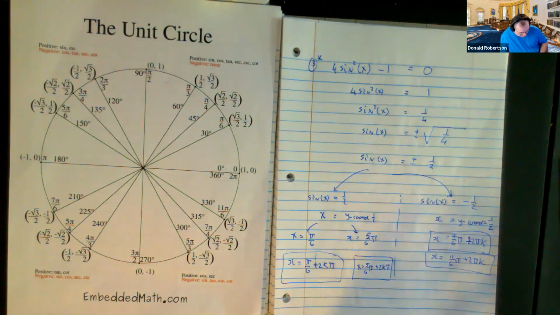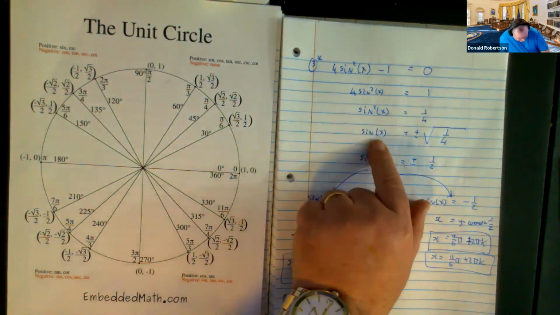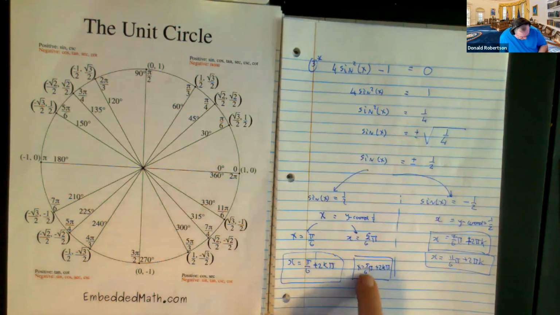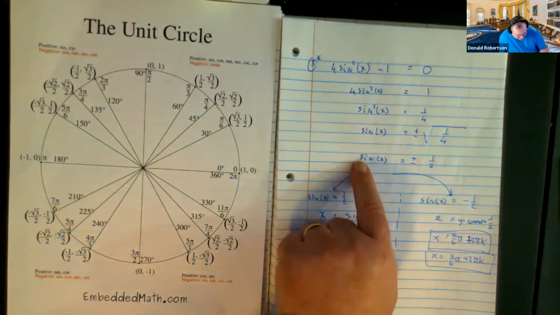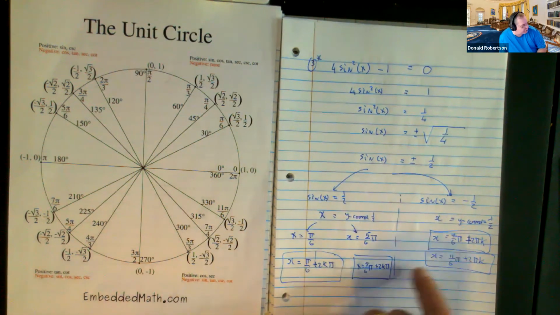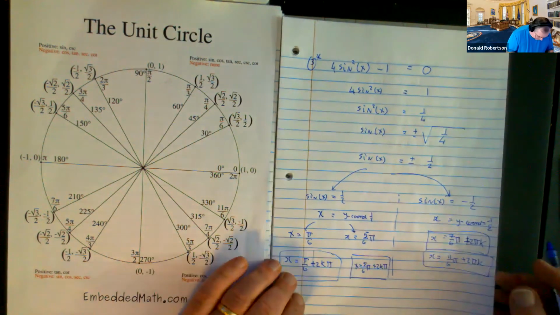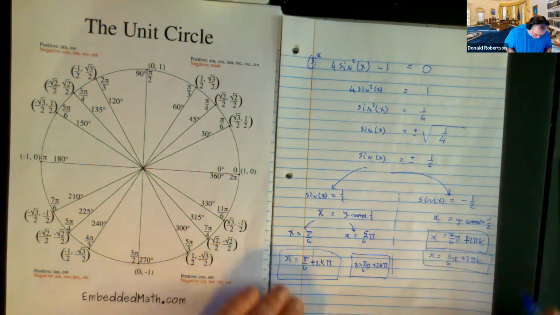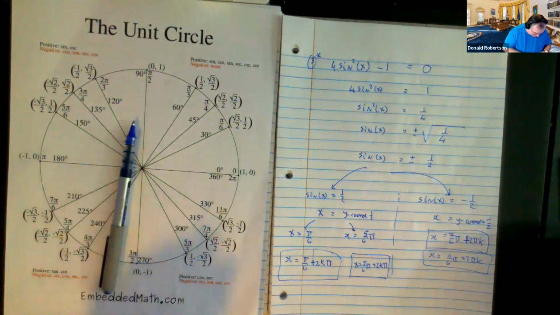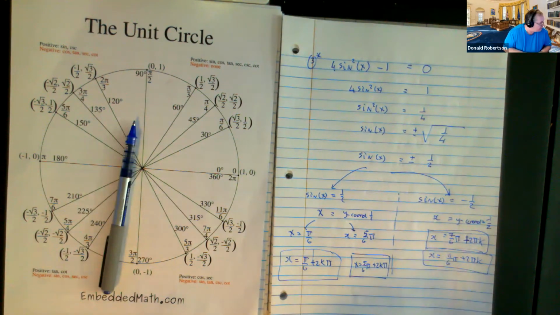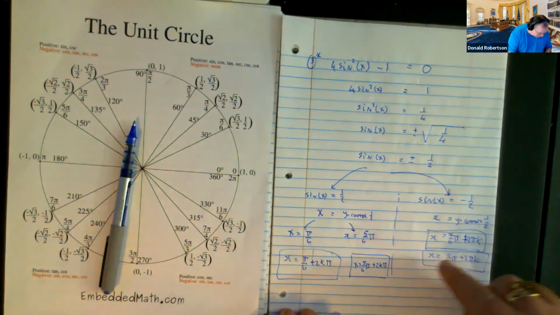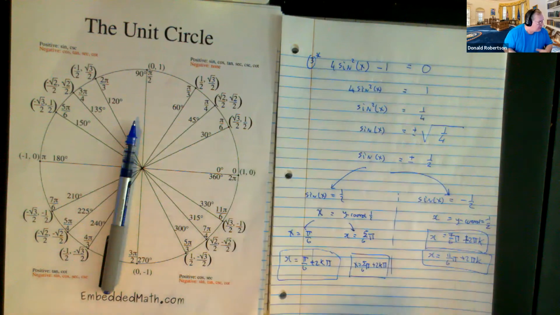Have you noticed that? Now that theme's not going to last forever, but as long as this says sine x equals, you will be adding 2 pi k. If this says cosine equals, you'll also be adding 2 pi k. And a little hiccup, when you are doing the answers in WebAssign, they ask you to do them in the order smallest to biggest. So you could write the right answers in, but you put them in the wrong order. It's probably going to come back and tell you that you're wrong.